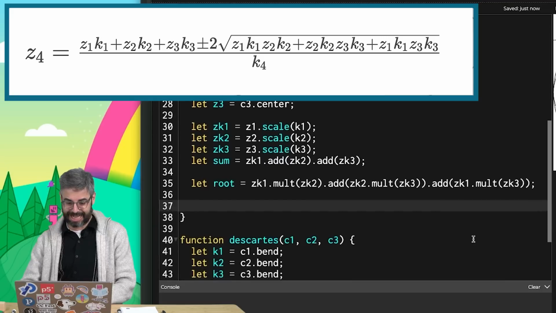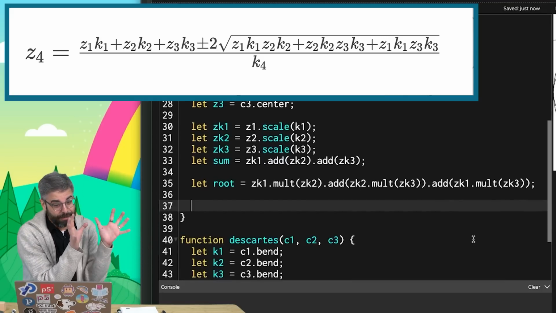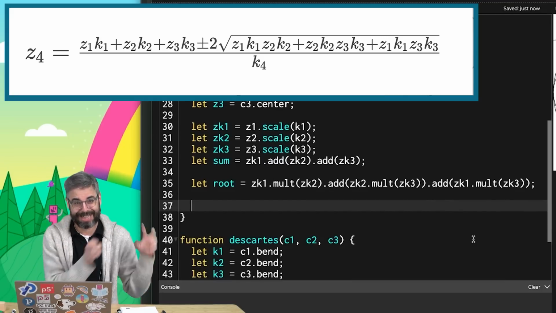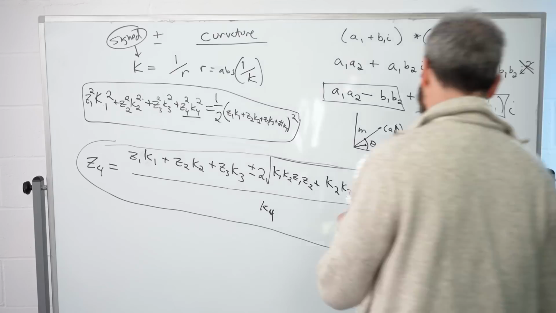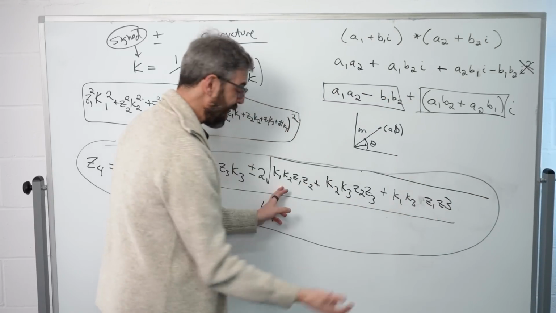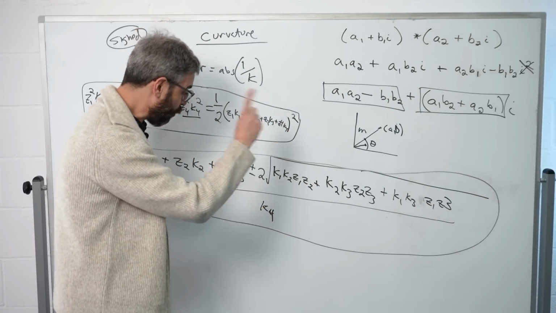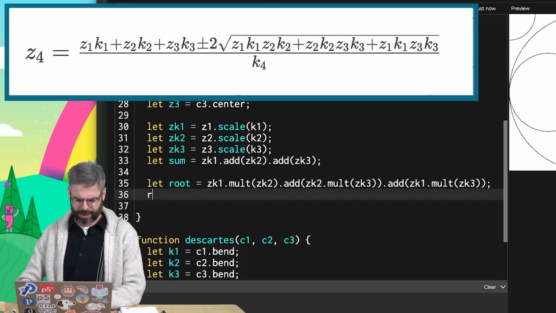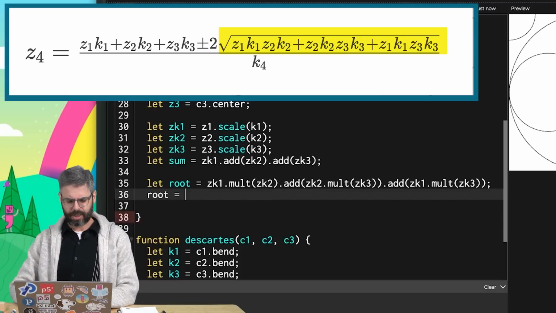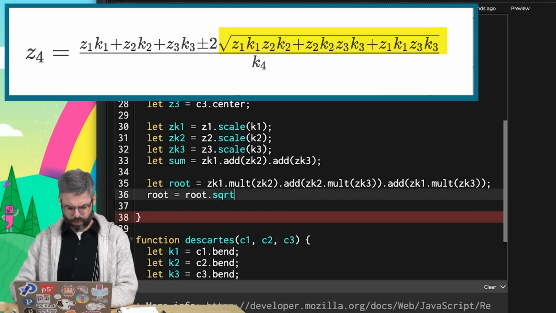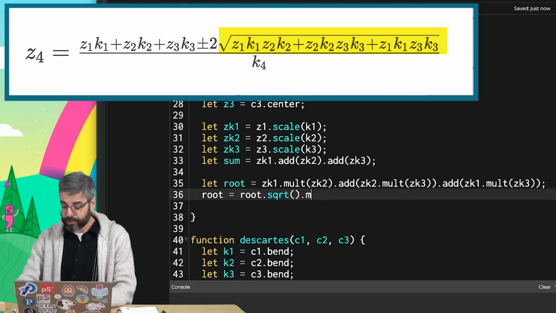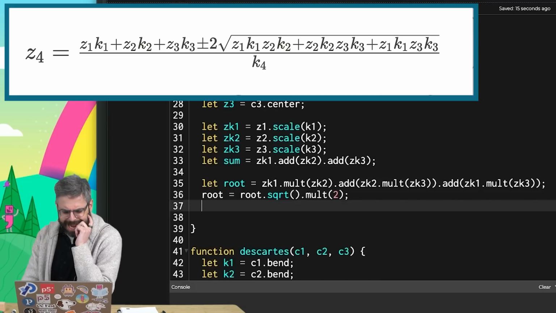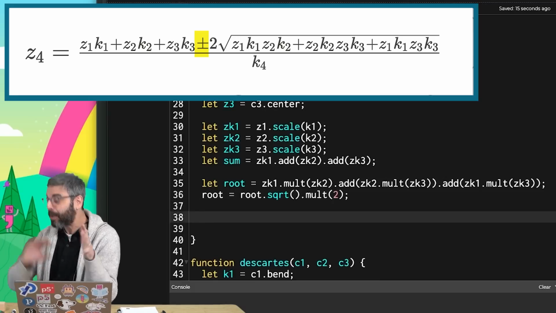Okay, I think that's right. So I know it's a little bit hard to look at, but this should be everything that's in here. Now I just need to take the square root of that and multiply it by 2. So I should say root equals root square root, and then I need to multiply that by 2, and then I need to get the plus or minus.